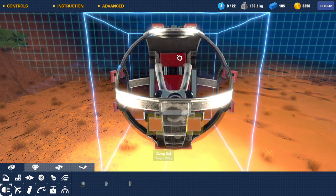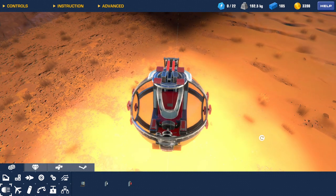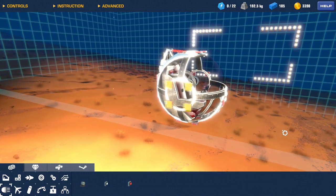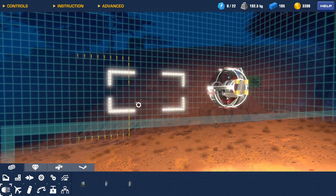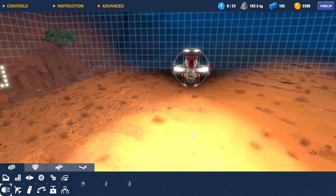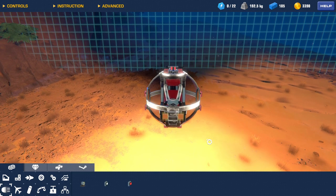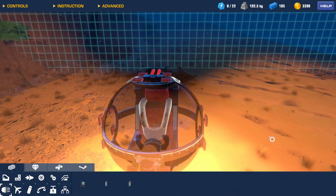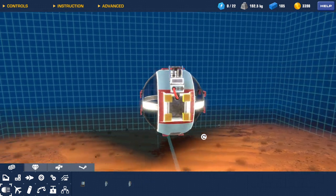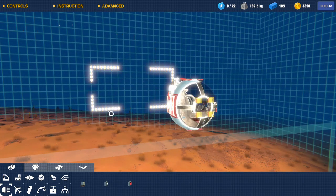Last time we found ourselves this fancy little diving bell, and I think it's time for us to build a working sub. I'd like to give Umbra76 a quick shout out for pointing out that you can throw some lights into the build space and give yourself a good working environment even when the sun is down in the outside world. So you can see here, we have great visibility on our contraption despite the fact that it's the middle of the night. A really cool tip there.